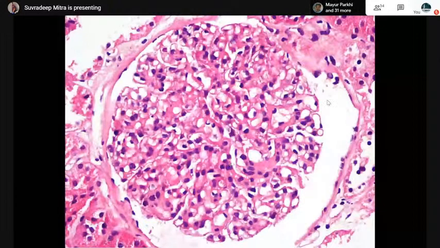In the glomerulus, as you can see, this is the glomerular structure. In this photograph, I couldn't bring the two poles of the glomerulus, which are the vascular pole and the tubal pole. The vascular pole is the area where the afferent arteriole enters the glomerulus and the efferent arteriole emerges. So this is the point of attachment of a glomerulus. Exactly opposite, or diagonally opposite, to this vascular pole is the tubal pole, where the urinary space, or the Bowman space, continues as the proximal convoluted tubule. So these are the vascular and the tubal poles.